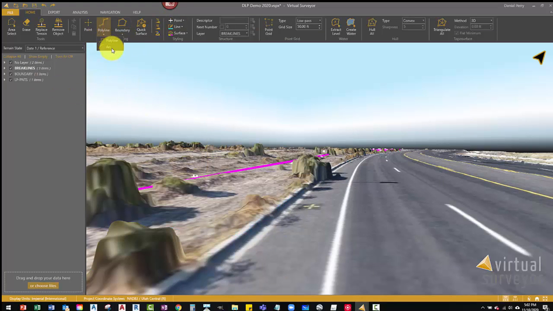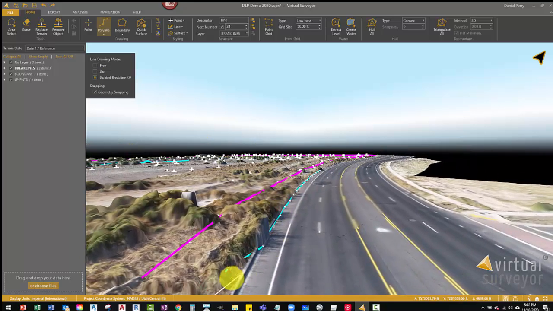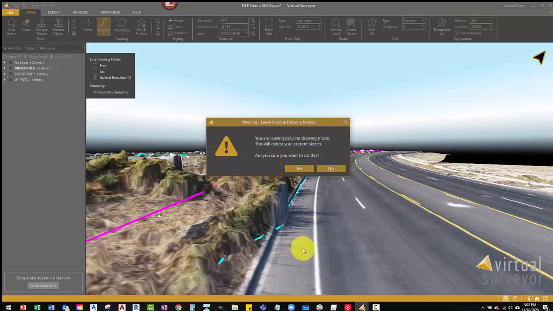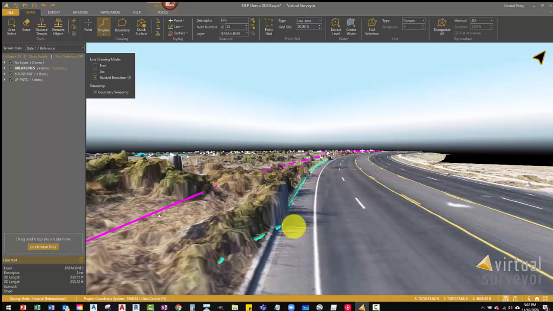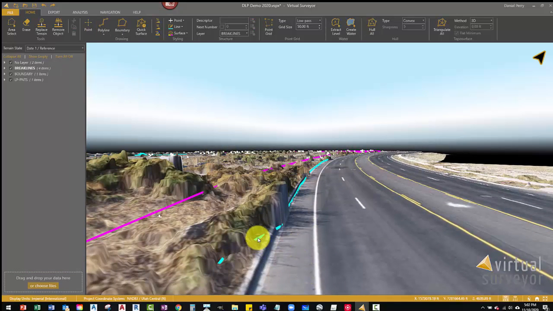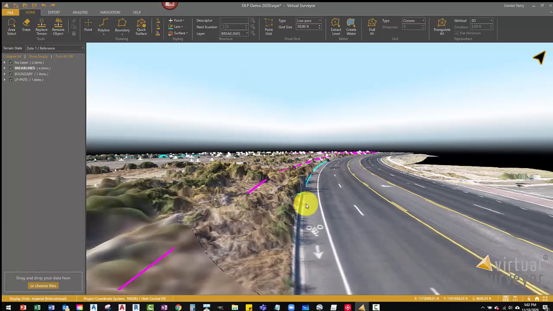Do that again. Sometimes it won't pick it up quite right, but most of the time it does a pretty good job. There it goes. So now it's going to pick up all along that curve right there. Now it jumped off over here, so I'll have to do some revising. I hit the right button. Okay, so I can actually revise this a little bit later if I wanted to. Trim this off here, or just redo it, which would be the easiest way to do it. Okay, so I've got those.